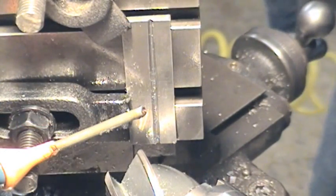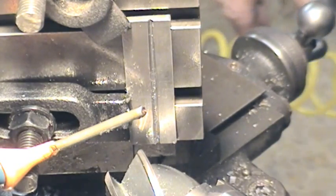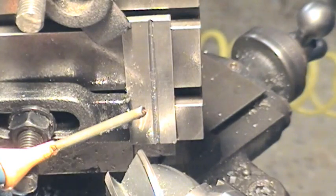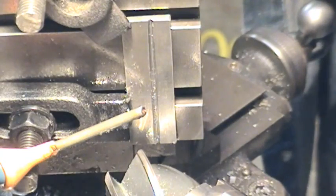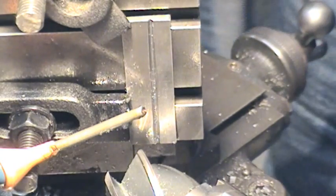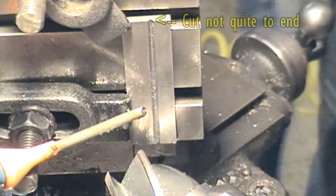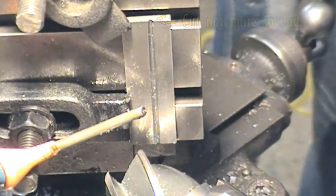I've zoomed in a bit here. I've made another two or three light passes — not taking a huge cut. Unfortunately, because the lead screw on the vertical slide is a bit tight, it's very difficult to keep a really constant feed. But we're getting a cut and you can see it at the moment. We're not all that far down, but the width of the cut is what matters from the usefulness point of view. I've got an oil drip just coming onto the cutting face, so that should help a little bit.